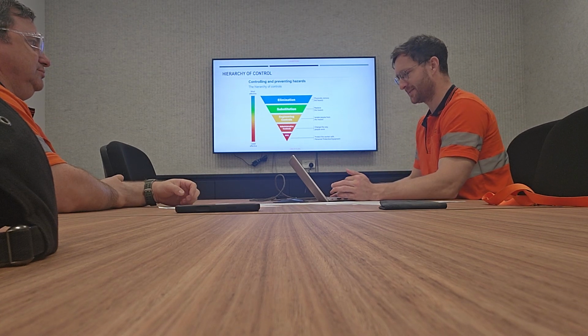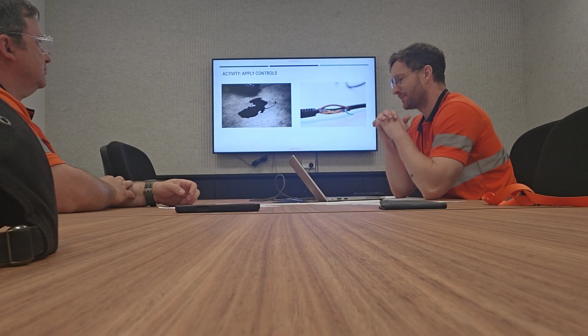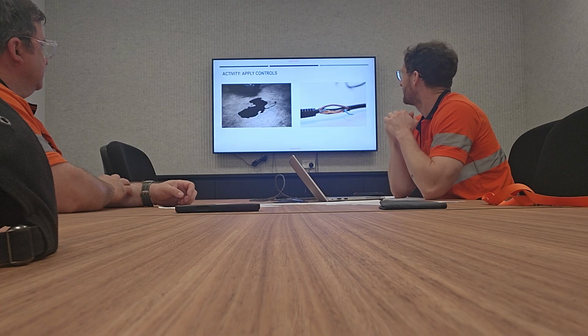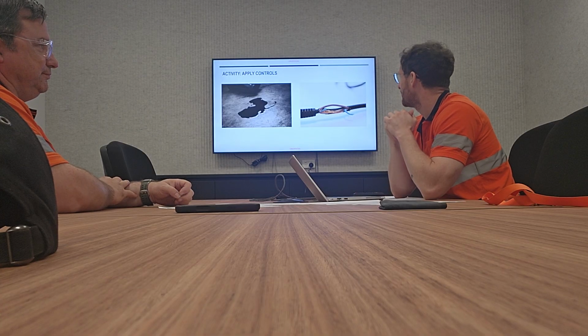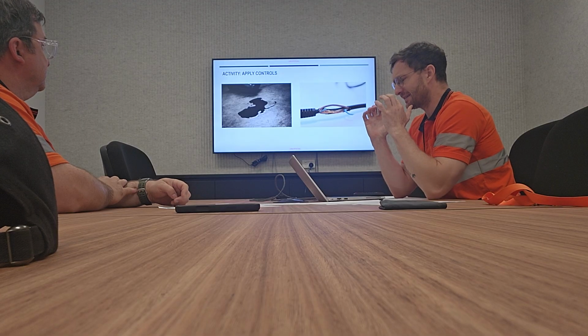Most effective as well. So, using that bit of background on the hierarchy of controls, we're going to do an activity where we apply controls to some of the risks that I've found in the workshop. Again, when I was walking around before, I found an oil spill on the ground. I've snapped a photo of it. Can you think of ways you would fix an oil spill on the ground? What type of controls might you implement?